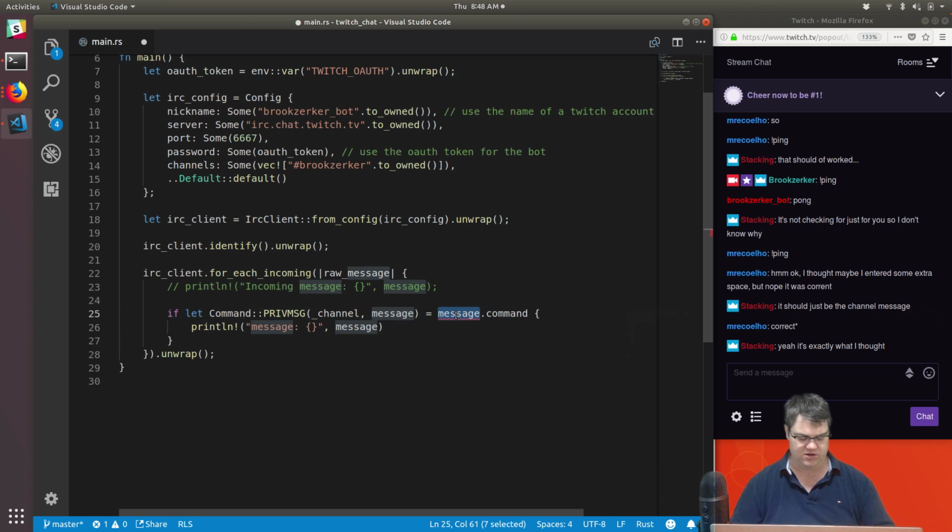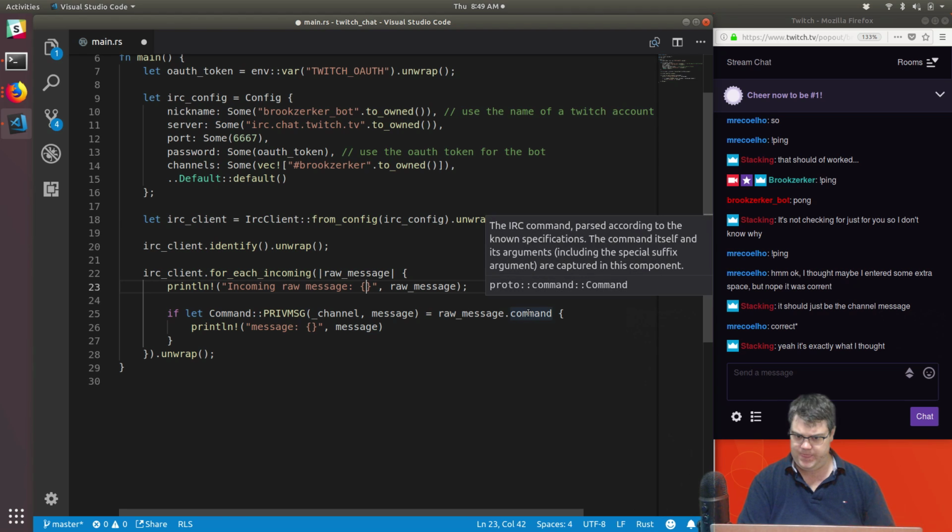This is now going to be raw message.command. What else is available on raw message? Okay, I want to do a print line. So incoming raw message. Raw message. It has the command, the IRC command parsed according to the known specifications.